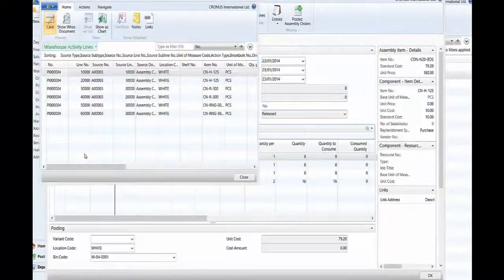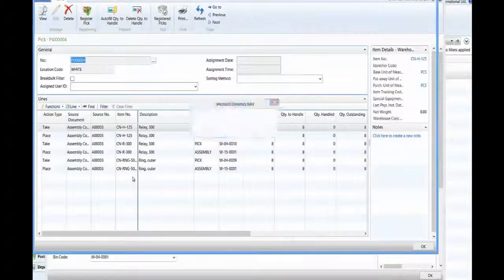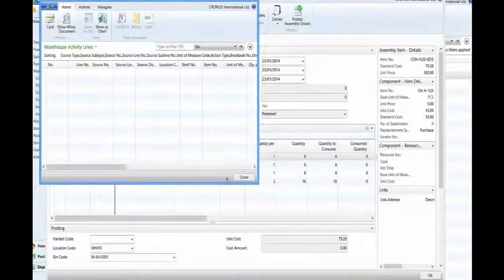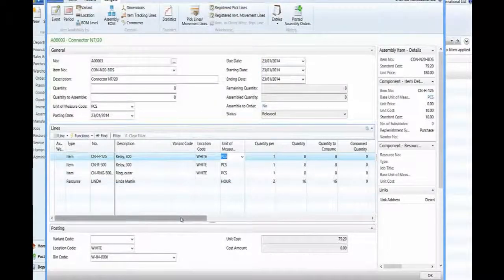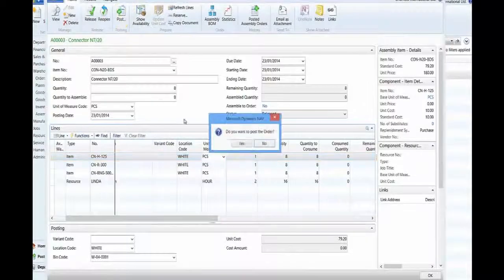We open the card. We do an outfill quantity to handle. So it's going to pick the items and then register the pick. Okay, now that's done. The final step is, of course, that we post the order.